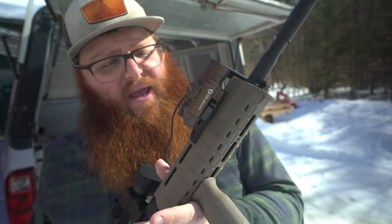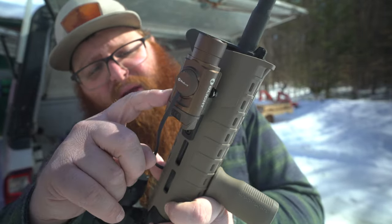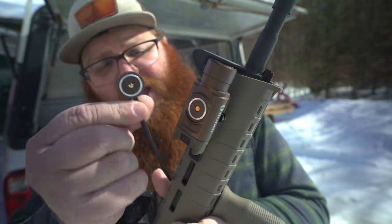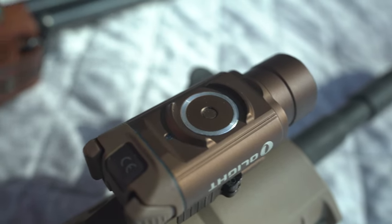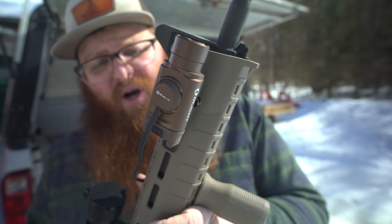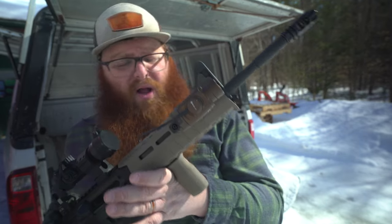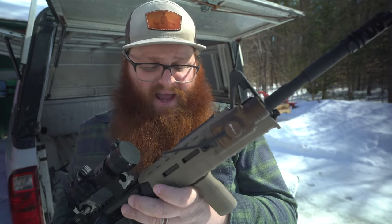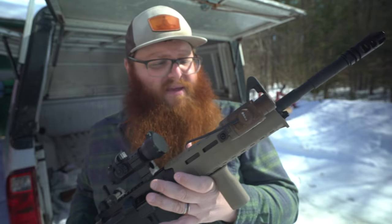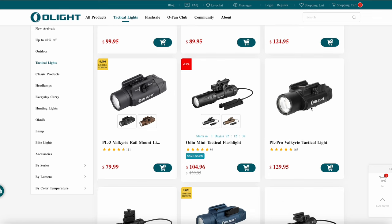One thing I love about a lot of these Olight lights, including the Balder S on the handgun and this PL Pro Valkyrie, is they come with a USB cord and to charge it all you have to do is plug one end into a USB brick, and then the other side magnetically attaches right on the light — it onboard charges. You don't have to take it off or switch batteries. One of the big things with firearms on the homestead is you want them to work when you need them. If I don't have to worry about keeping a stash of batteries somewhere and I can just throw them on the charger once a month, that works for me.